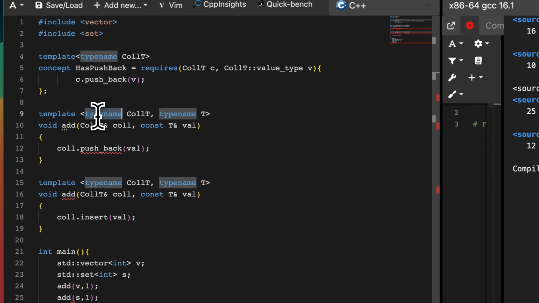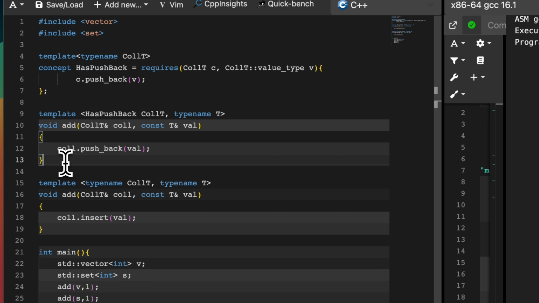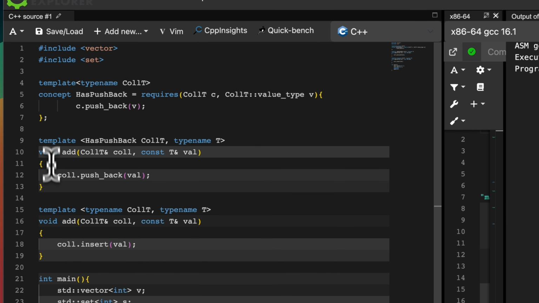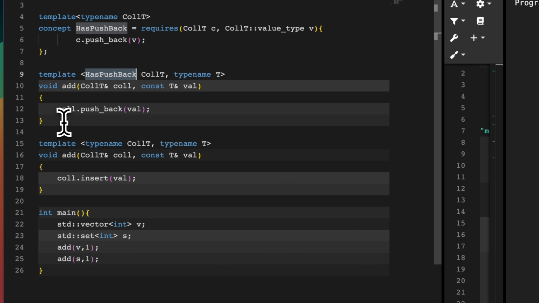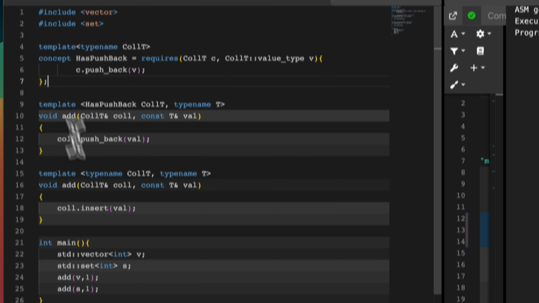To make it work, I can replace this, instead of this typename, I can just add this concept here. As soon as I add this concept, I have essentially changed the function declaration signature, and now it compiles. So when you call the first function, it now sees two different function signatures, and since we have applied the concept to the first one, the vector matches the concept and gets instantiated.